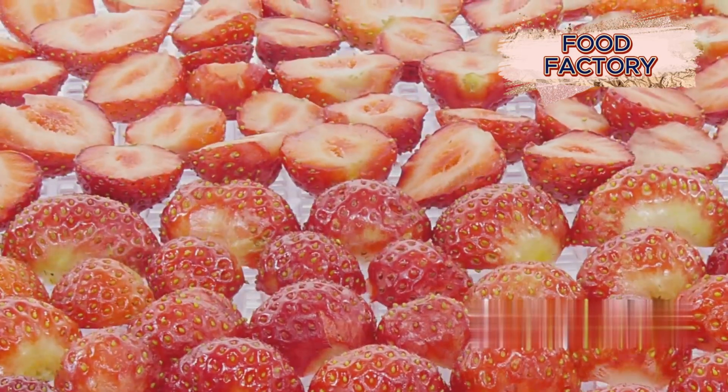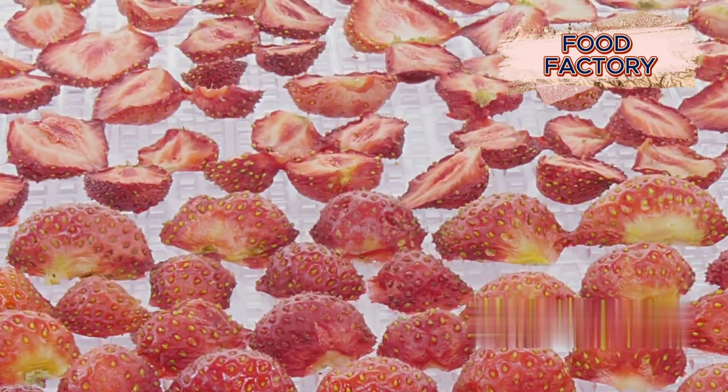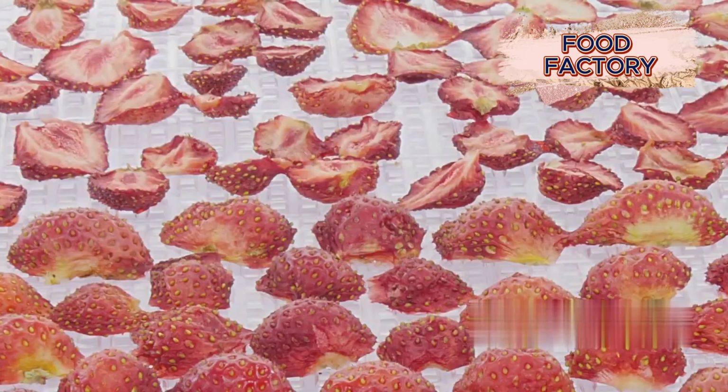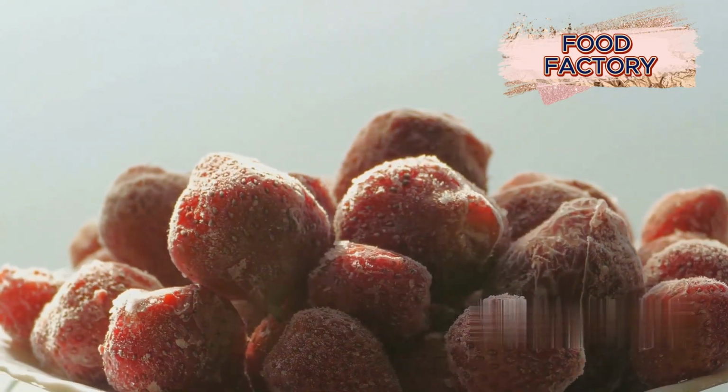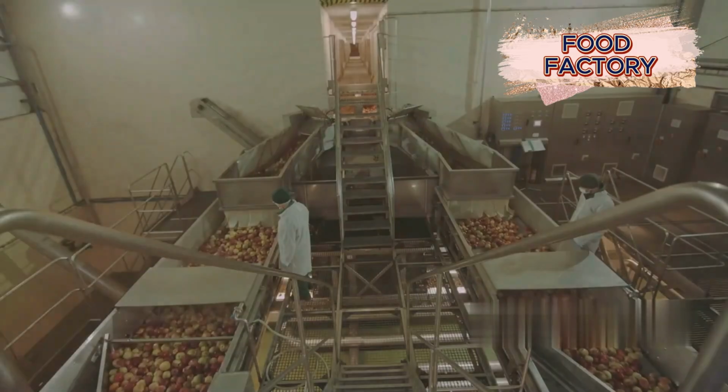Dipping them in a special liquid, probably fruit juice concentrate, preserves their freshness, but can slightly alter the taste and texture of strawberries. That's why some people still prefer the texture of frozen strawberries for certain uses, such as smoothies.